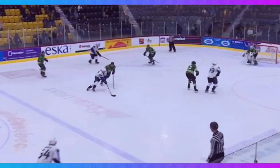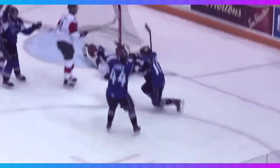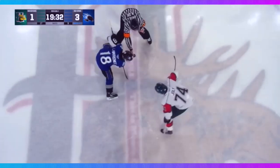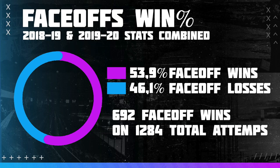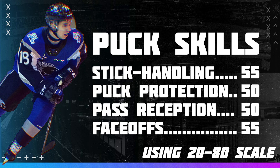The right-handed center excels at keeping the puck far away from poke checks, showing great puck control despite pressure on his back and constant stick lifts. This allows him to stay composed in the offensive end against tough defensive matchups. Lawrence has also shown above-average abilities at the faceoff line — combining stats from his two most recent seasons in the Q, Lawrence has won a decent 53.9% of his faceoffs. In a way, his puck-handling abilities are an extension of his skating prowess: quick, agile, effortless, and dynamic.